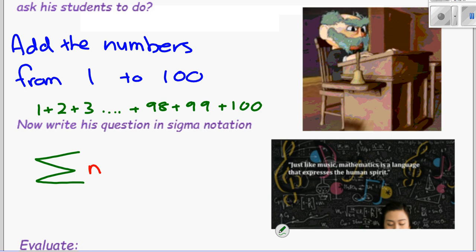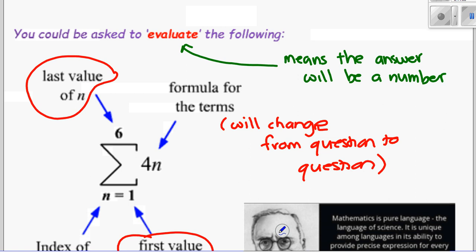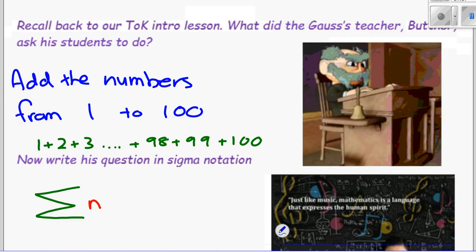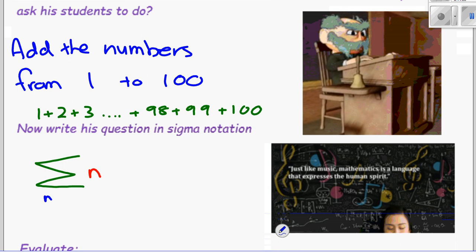What value of n do they want us to, first of all, add the first term, or do they want us to start from the 6th term or the 8th term? The first term, yep. So it's pretty obvious. So if you're not sure, have a look at how we did it. N equals 1. So it might be tempting to just write 1. But if they wanted us to start the 6th term, it would be n equals 6. Yeah, exactly. So if they wanted us to start adding from the 3rd term instead, then n would be 3.